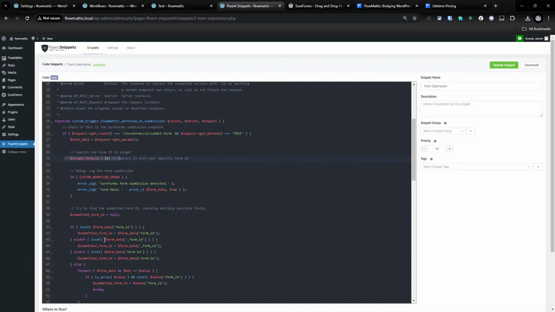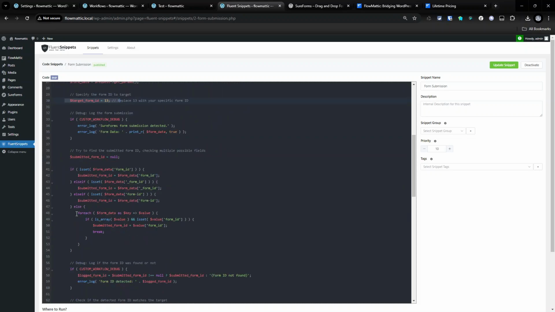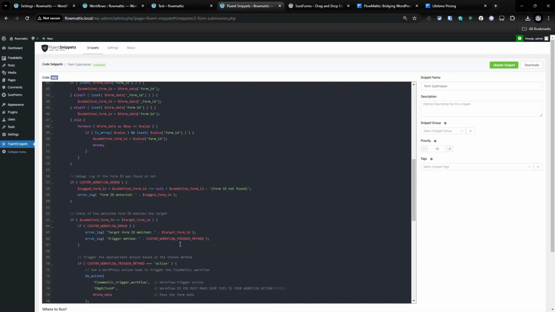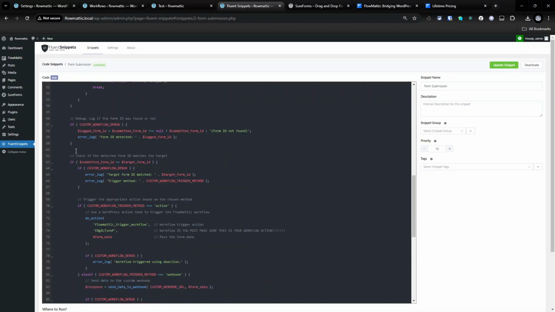So it adds quite a lot of stuff from the error log. It's going through the data to find the form ID. Now, it's form-ID, not _ID currently in SureForms. Just in case that ever changes, it checks for all the versions and iterations that I can. I've tried to make it as future-proof as possible. Because, as I say, code changes. I have no control over SureForms and its development, and subsequently I wanted to make it easy to do. So it then checks whether the form ID is correct. It then inputs some stuff to the error log again.